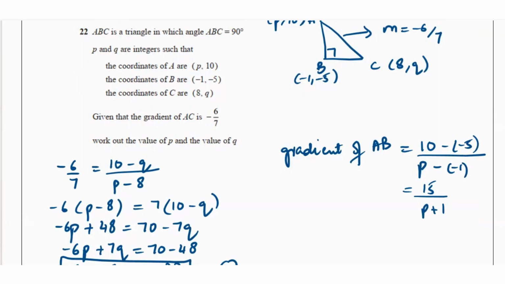That doesn't matter, whether you make A x1 y1 or B x1 y1, but you have to make sure that A is x1 and y1, not x1 and y2. So that is very important. One point will be x1 y1 and the other would be x2 y2, not the other way around. So this is the equation of gradient of AB. Now we do the same for BC.